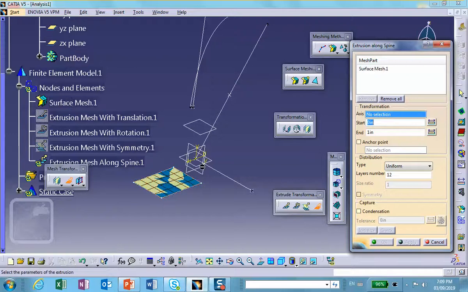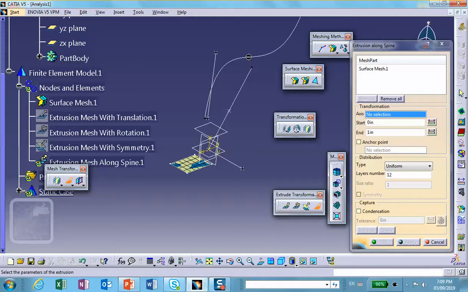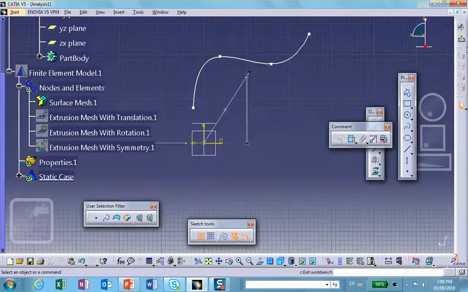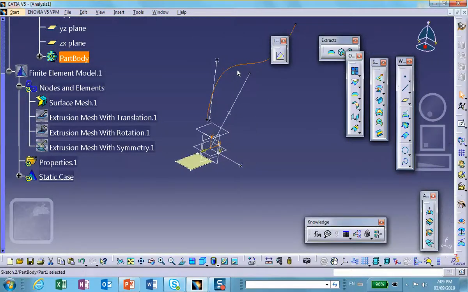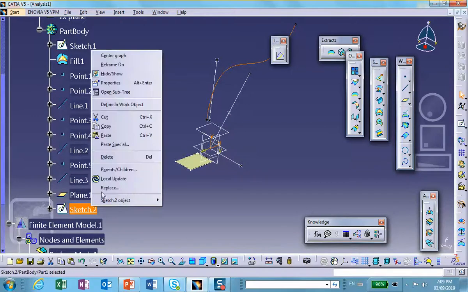Extrude this along this axis. See, if I go and select that curve, I don't think it'll do it for you. See that? It won't let you do that. This has to be a wireframe in space. So cancel that. This sketch that I created was totally useless. So that was right here. I'm going to delete that.